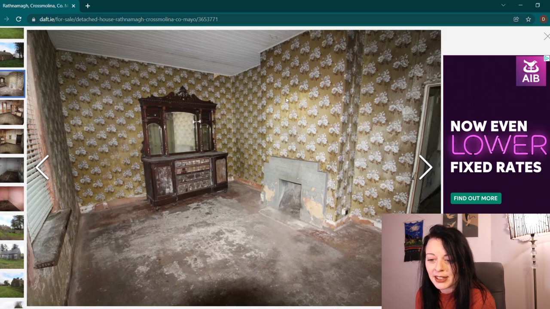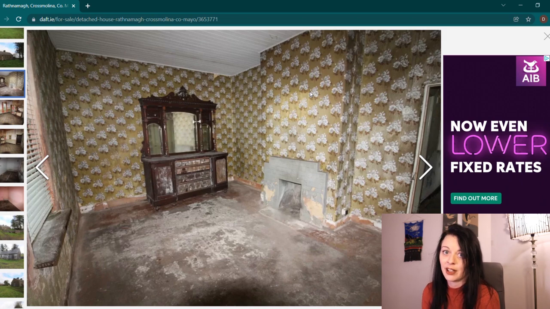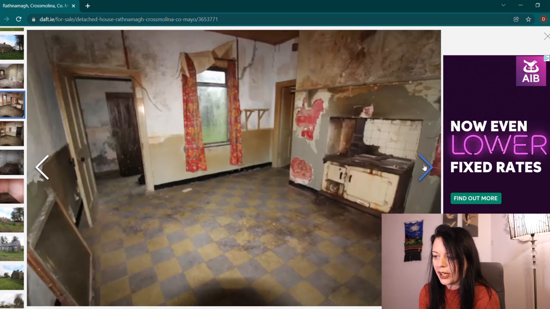Is this wallpaper historic? It definitely looks mid-century to me, and I'm all in for that retro stuff, you know. Somebody's granny put that wallpaper up there and said, that's it there now. That's smashing looking. Though I reckon I'd have that fireplace out of there pretty quick. That looks like a 70s or 80s job there, and it's kind of upsetting.